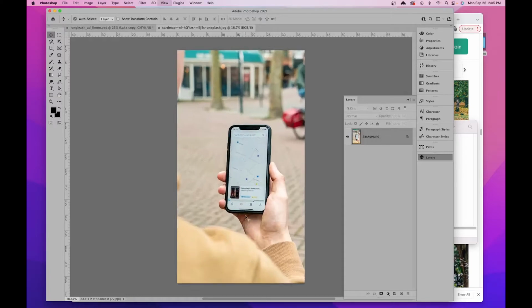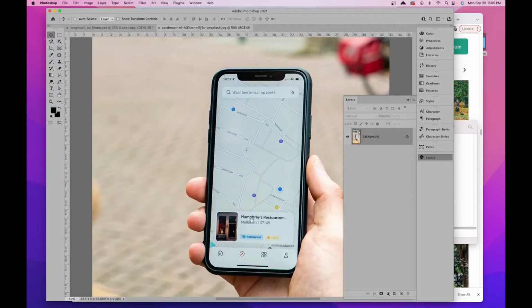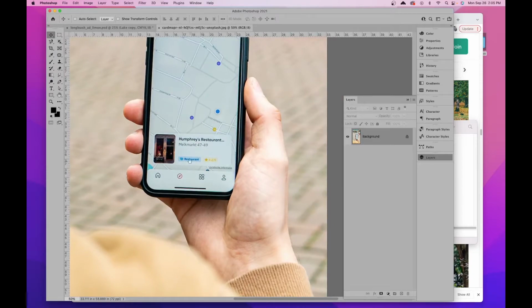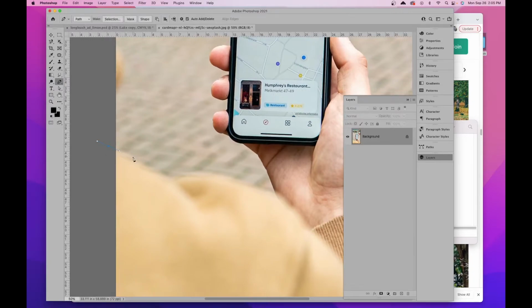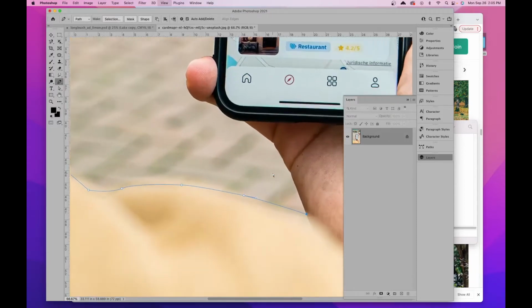And I'm gonna go ahead and select this here. So I'm gonna use my pen tool again, and I'm gonna drag here, make a rough shape here of this person's shoulder.